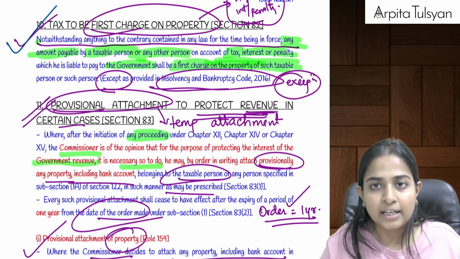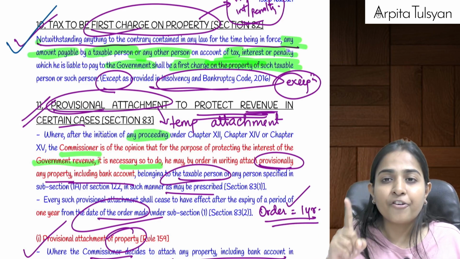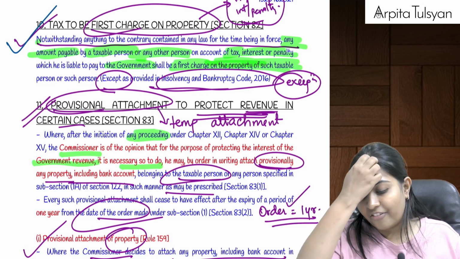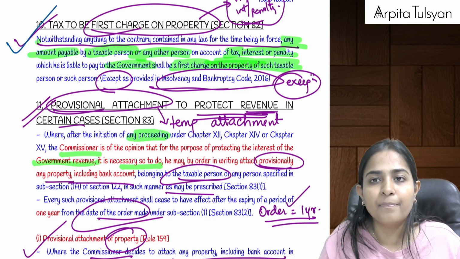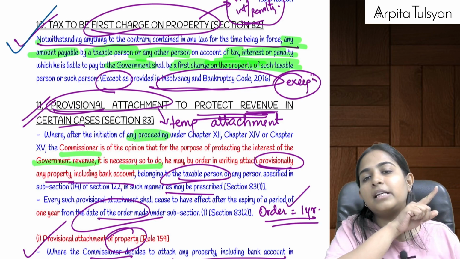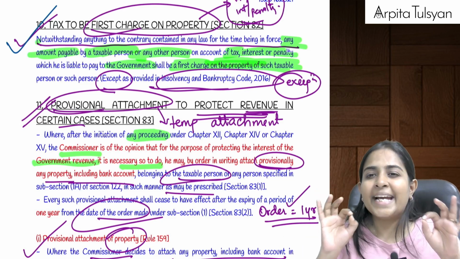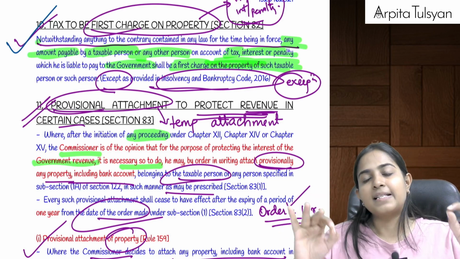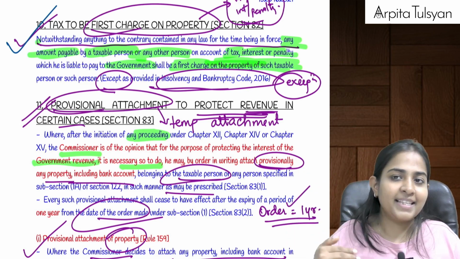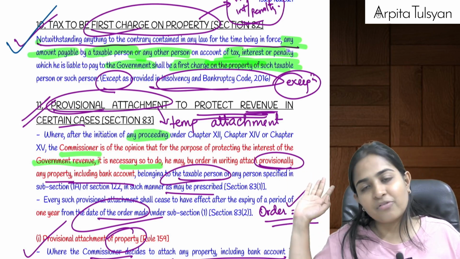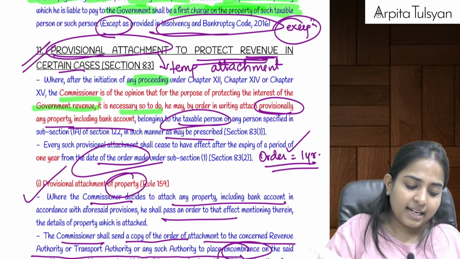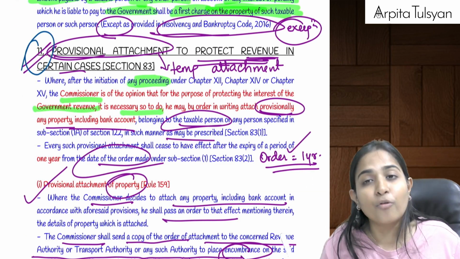Next one is section number 82, which says that whenever any tax dues are determined under GST law, that is considered the first charge on the property. Whenever any particular property or any assets of the company are being sold, firstly GST dues will be paid, except if the assessee goes for IBC. If that person goes for IBC, then under IBC there is a separate sequence given, and the payments will be done as per that sequence. Then after that, the next one talks about provisional attachment.